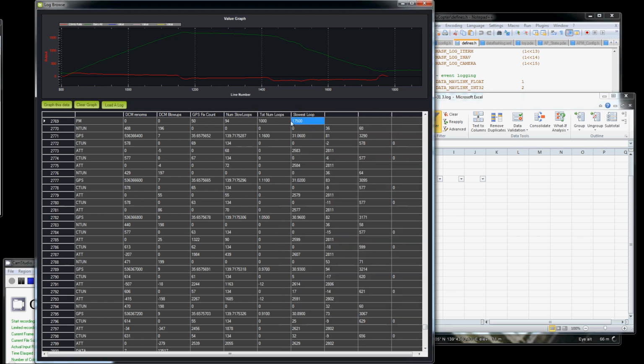This is also the maximum amount of time that the loop took, you can see here, so the slowest loop during that period. This one here is 17 and a half milliseconds. It should take 10, it took 17, the worst case. That's not great, but I've seen worse. It flew fine as well, so I'm not too concerned about that. That is about it, I guess.